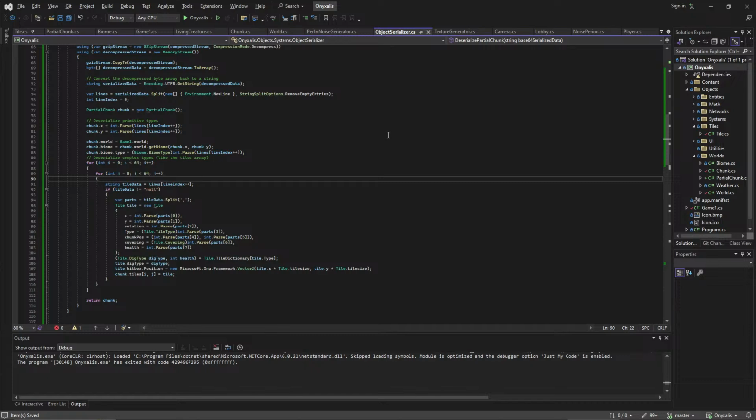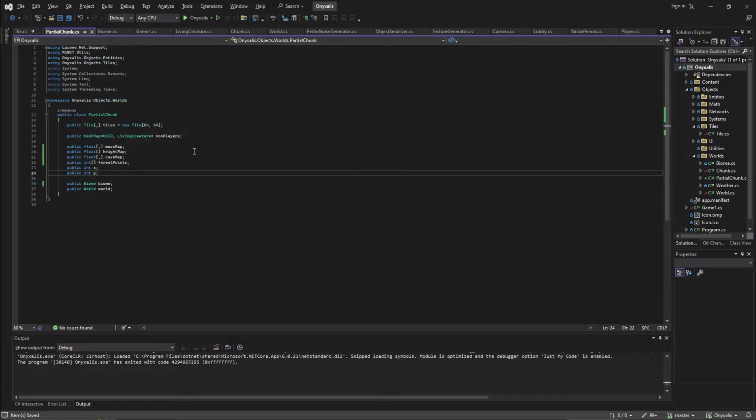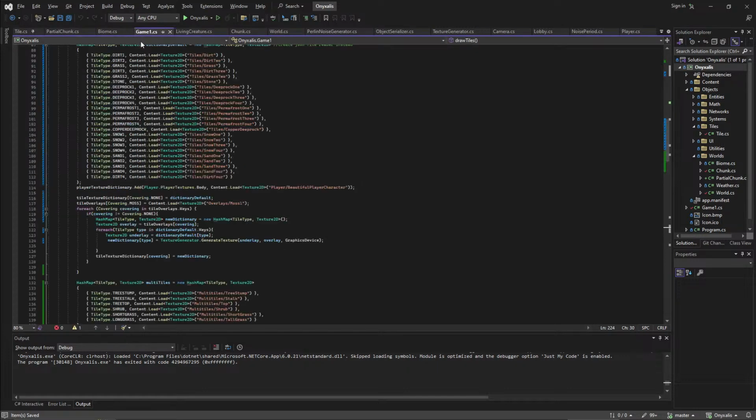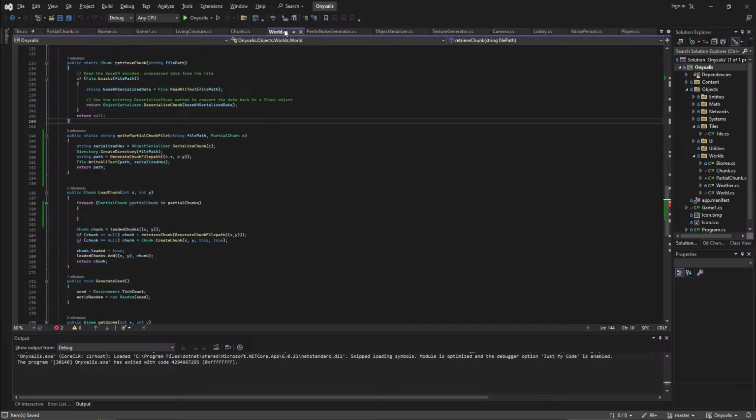But so I need to have a method to retrieve partial chunk information.